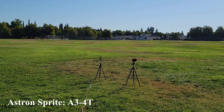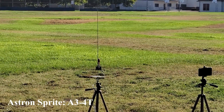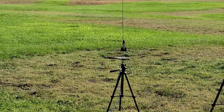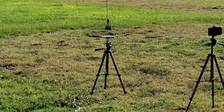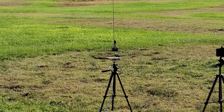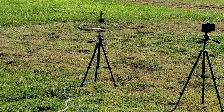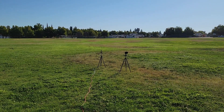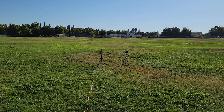Okay, our final mini-engine launch of the day is my dearly beloved Astron Sprite. This rocket is the first one I ever built — it's the oldest rocket I have. It was made to fly on the Series 3 short motors, which of course they don't make anymore. So what I did was cut off an 18mm casing and stuck the mini-engine inside of it — that way it's the same length, same width, etc. I haven't launched this in several years. Having this get damaged or lost would really bum me out.